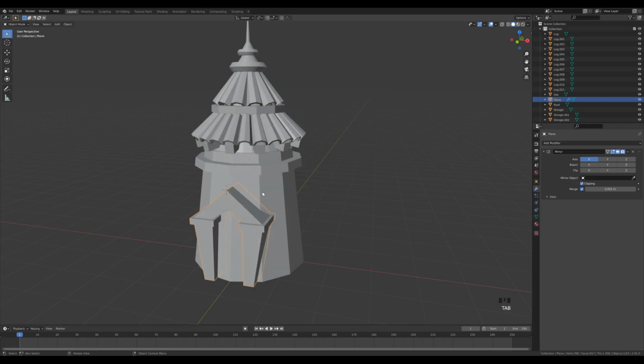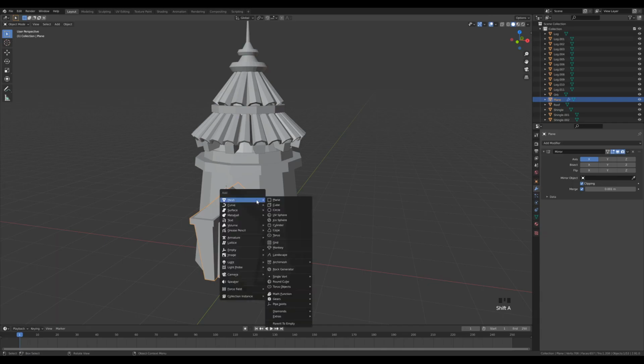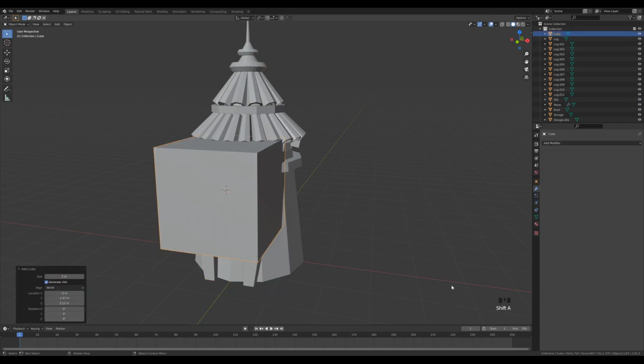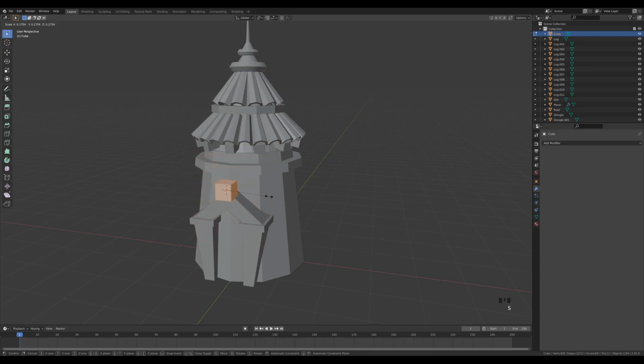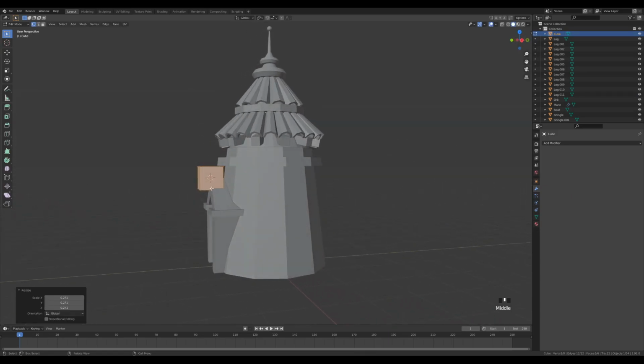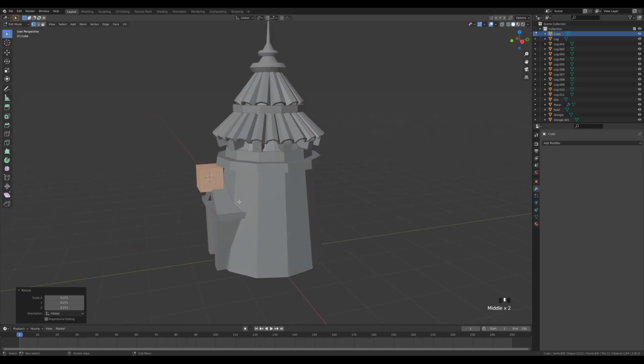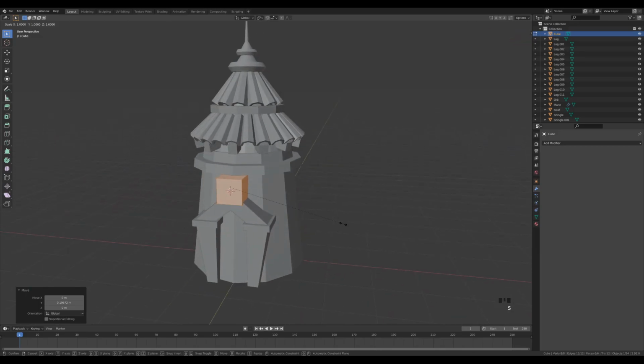Let's tab out and let's add another object, so press Shift A and add the cube. Let's tab in, scale it down so it kind of covers this area here, and let's move it inside, so press G then Y and move it like this. And let's scale it on X as well, press G, then Z, and move it down. And we can scale it up even more. Okay, and right now I want to create a new cut here in the middle.